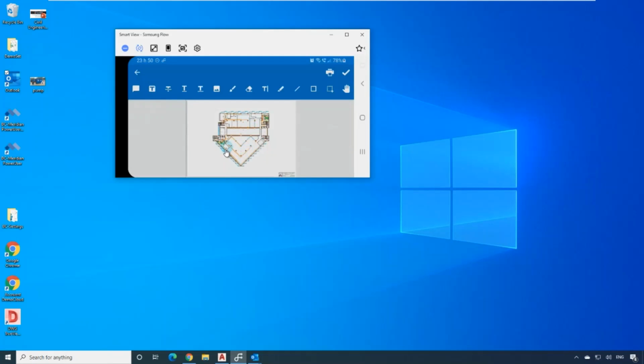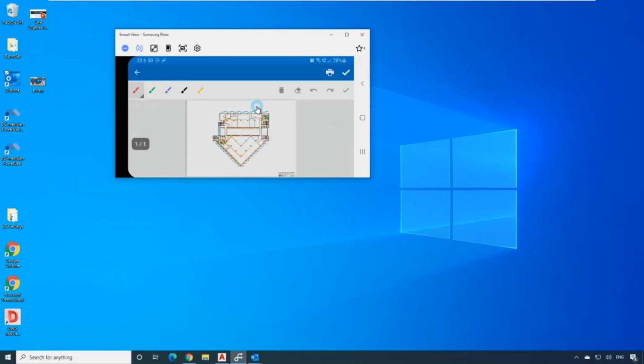You can actually decide to see it in a landscape mode instead of doing this. And of course, because I've got my little pen right here, I'll use my finger just to draw something up here. So you won't see it on the cursor, but you can actually see that I can drop or write whatever information or draft that I want to do here. And as I click on the little check mark, this drafting will actually be recorded.